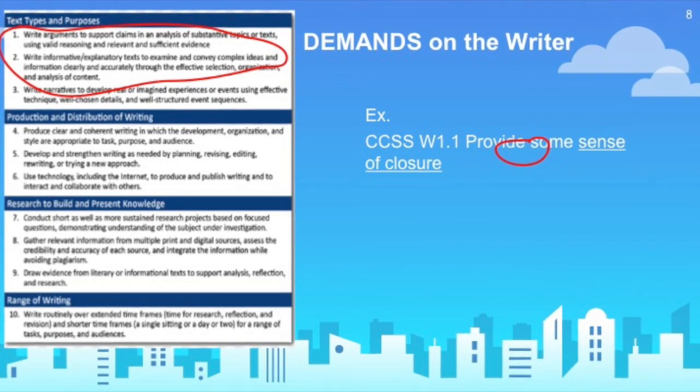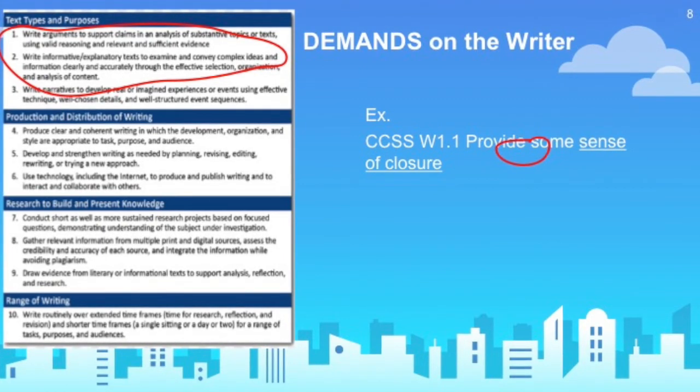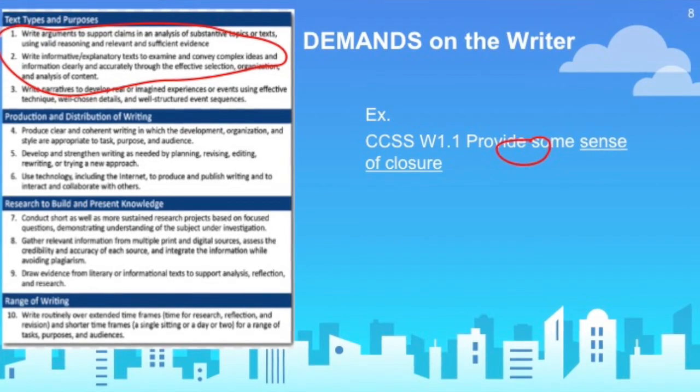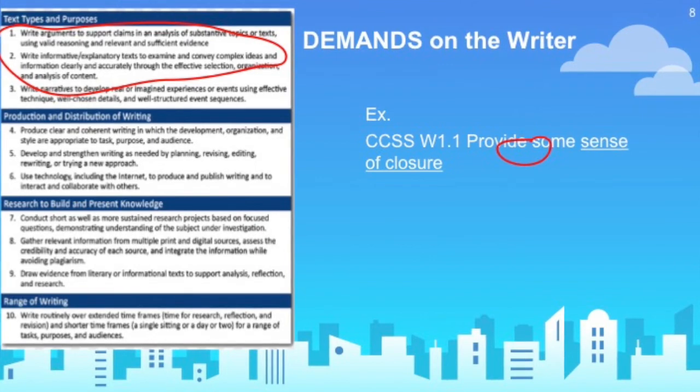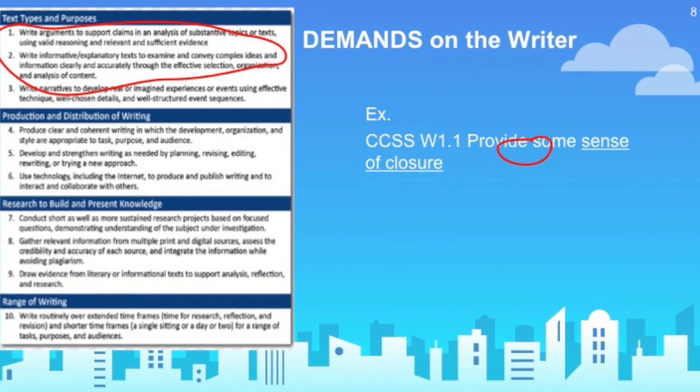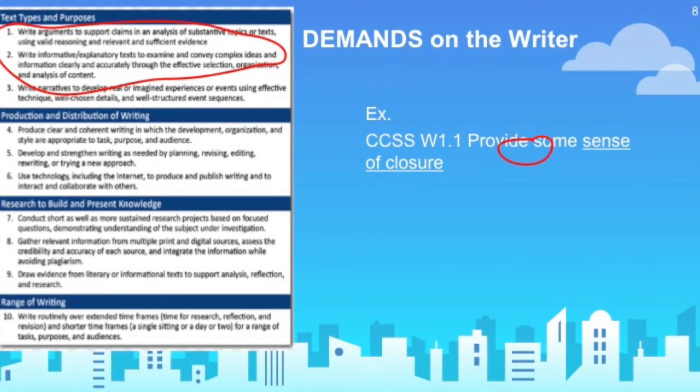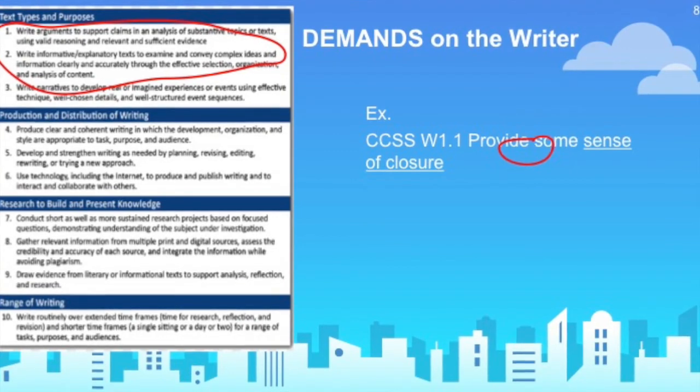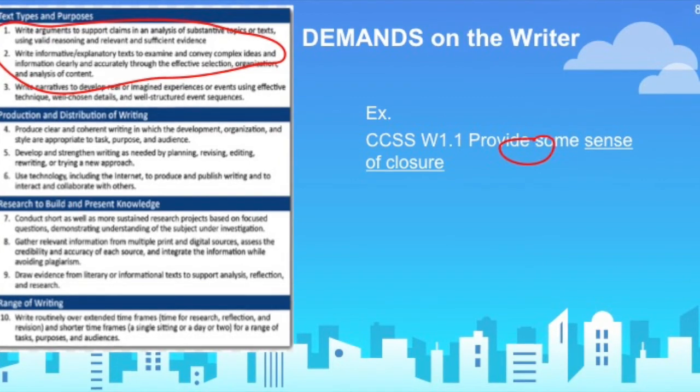What I would encourage teams to do is to actually make enough copies of the standards that you can tape them below the area on your curriculum map where you have designated the type of writing that you would like to do. Together, you will be deciding as you read through those standards and listing the skills that the students will demonstrate as the result of their proficiency in meeting the standard that you wish to teach.